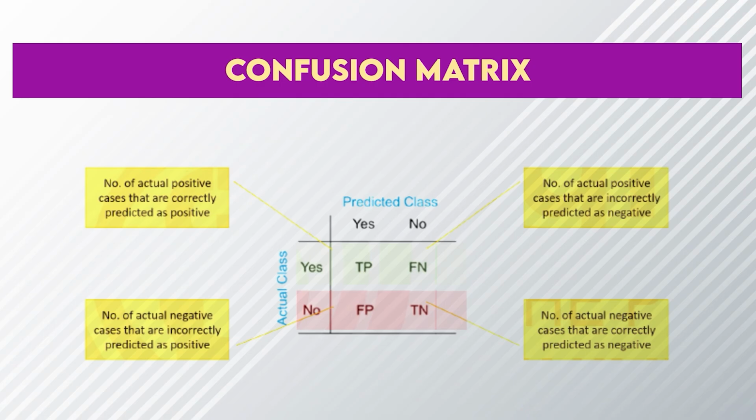What it means is that if there are 30 samples that belong to class 1, and your classifier has predicted 30 out of 30 as class 1, there will be a true positive value of 30. Similarly, suppose there are 30 samples out of which 29 are predicted as class 1 and 1 sample is predicted as class 2. Now this particular one becomes the false negative. Similarly for the no class as well, the false positive and true negative.